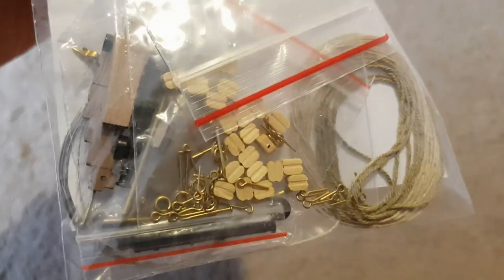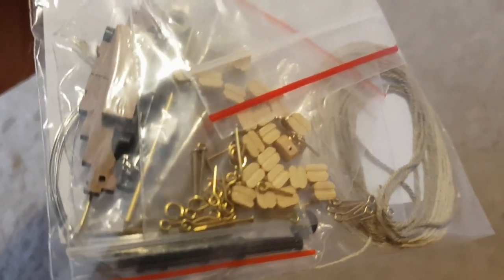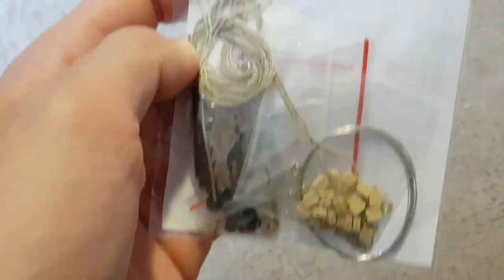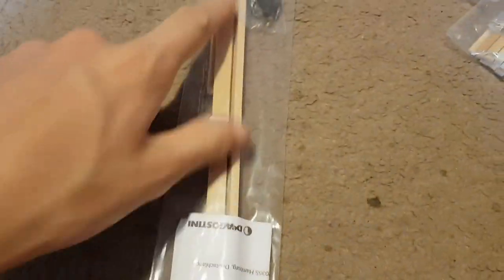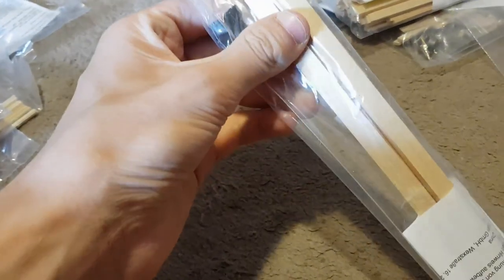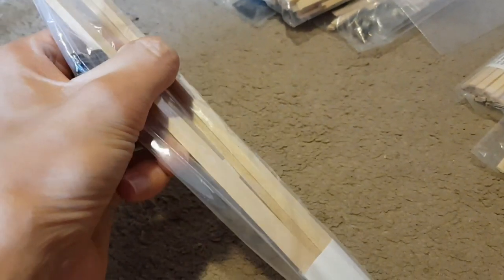48, we have some string, some eye bolts, and some blocks, and some cannons and some wire. This is all for rigging the cannons, I believe. 49, we got more cannons and more parts for rigging the cannons, I believe, again. Pack 5. Part 50, we have parts for the belfry. And some thick wood parts, not sure what they're for. Believe this is for lining the cannon supports.